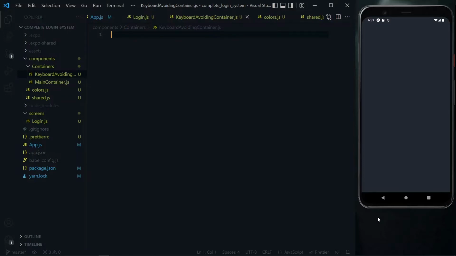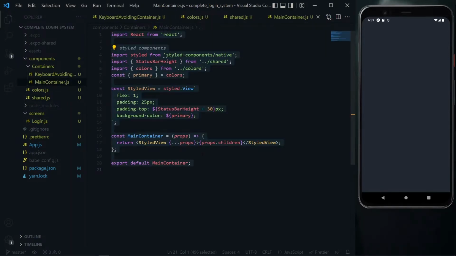Now in this file, we need to make another component setup, so we can go to the main container and copy the content. Back in the keyboard avoiding container, we paste the content and then we change the name of the component and the export to keyboard avoiding container.